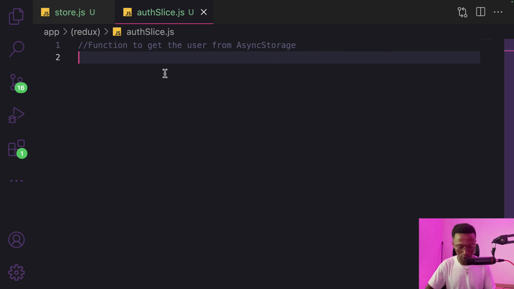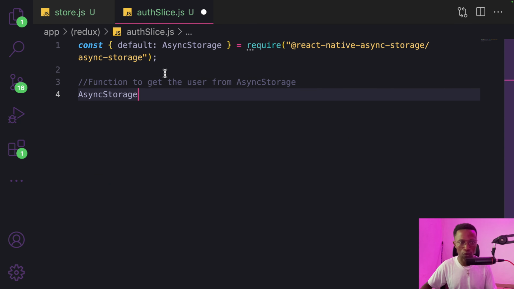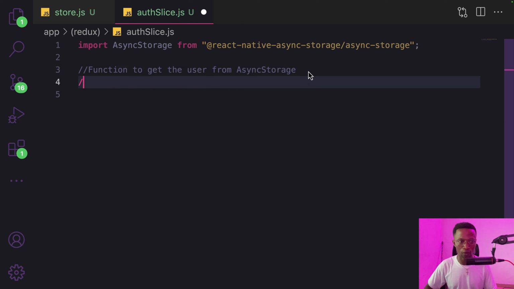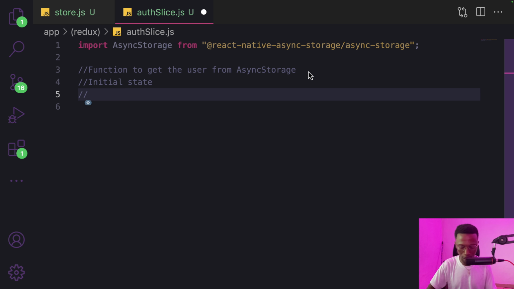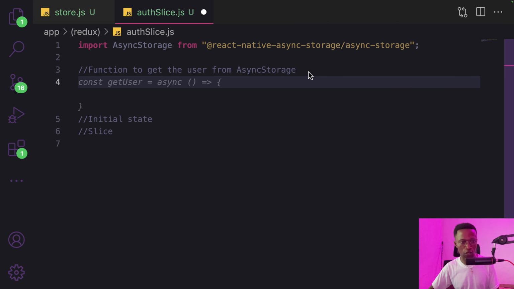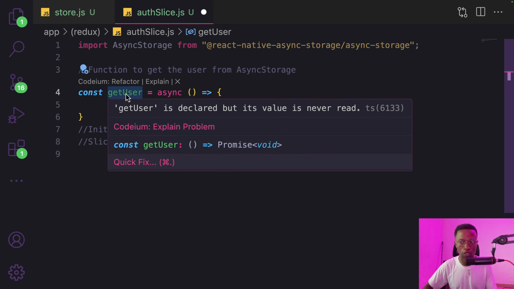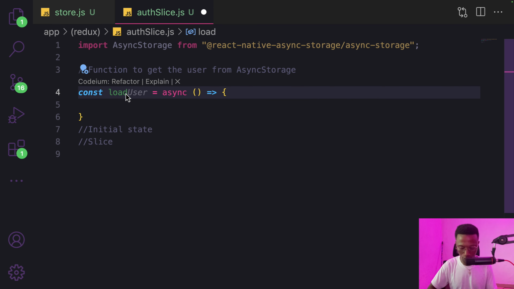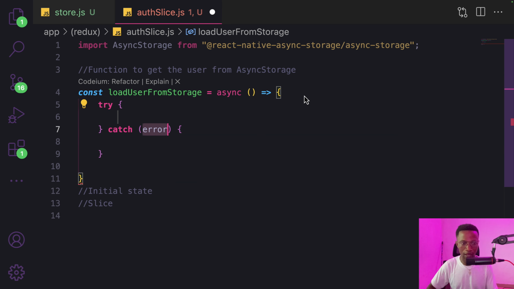Let me import it as AsyncStorage from there. Then we're going to have the initial state for our application, and then the slices. Let's begin with a function to get a user from storage. For this, I'm going to change the name to loadUserFromAsyncStorage, and we are going to use try and catch.